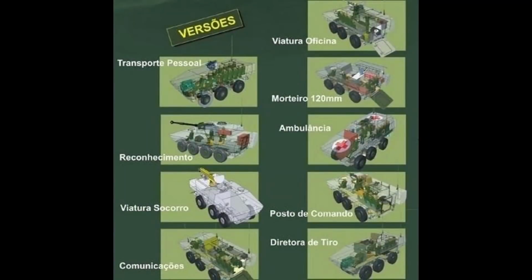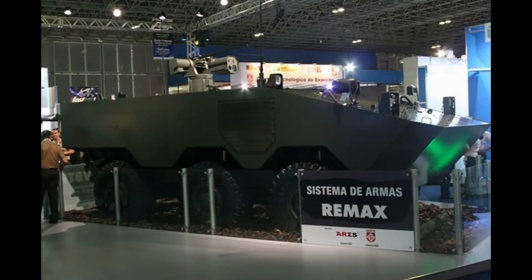In total, 10 different variants of the vehicle were proposed, which include an APC, IFV, mortar and reconnaissance vehicle. 2 years after the contract was signed, at the 2009 LAAD, a full-scale mock-up of the new design was presented. In essence, the now designated VBTP Guarani is a shorter Super AV, which was developed parallel to the Guarani. The Super AV and Guarani are in turn a further development of the Freccia, which in turn is a variant of the B-1 Centauro hull.